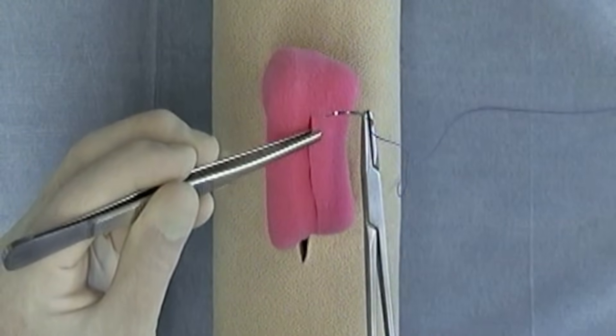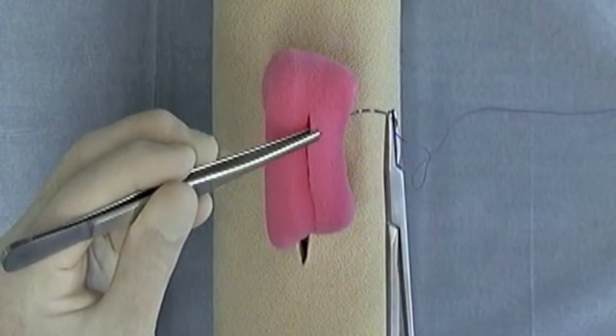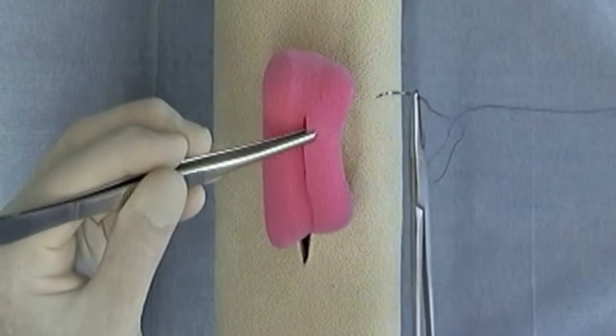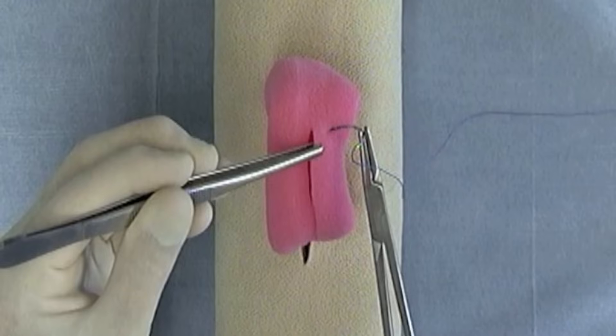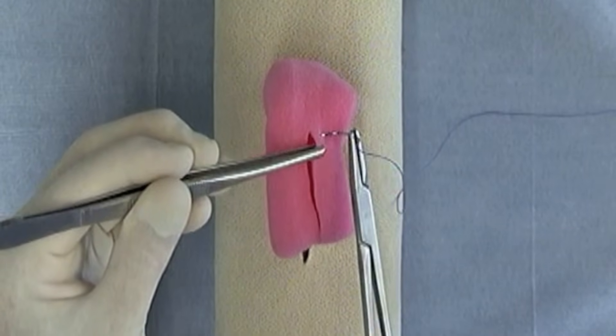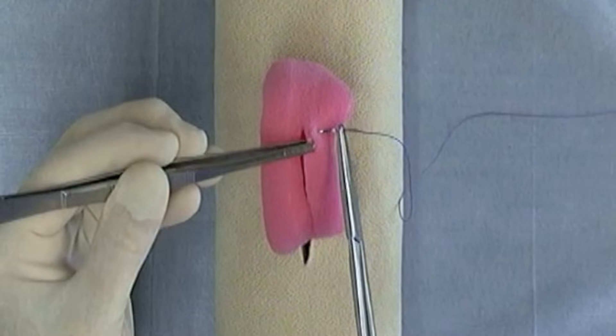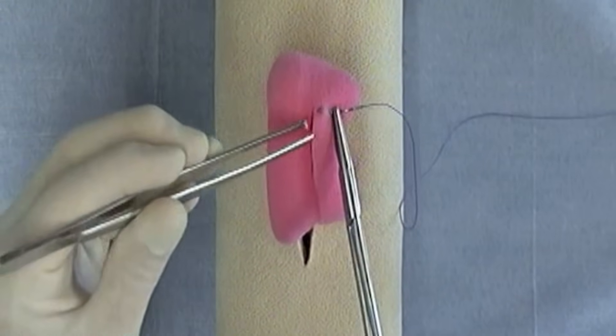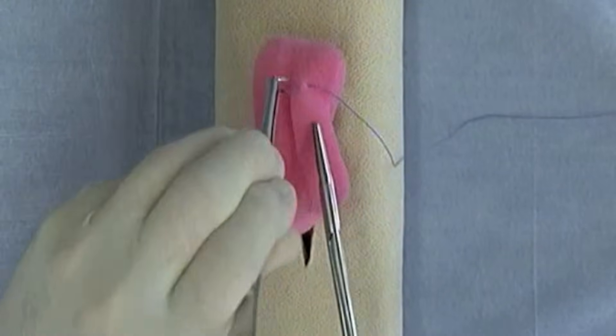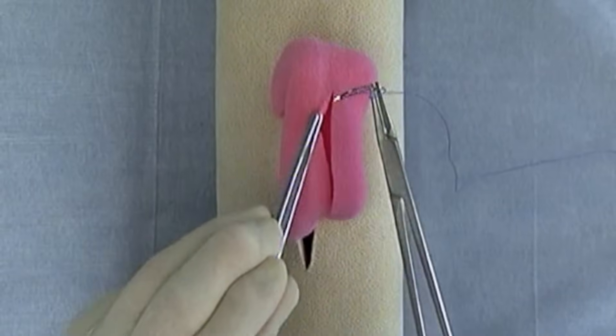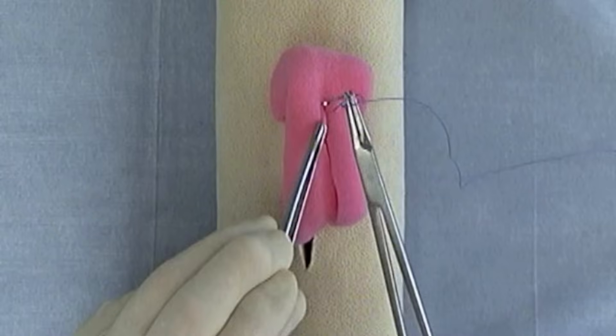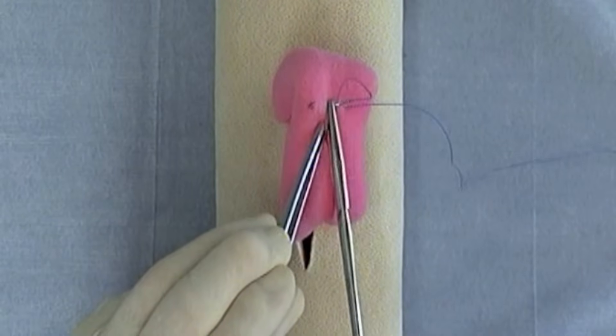A Lembert is a vertically oriented suture pattern, very similar to the vertical orientation, for instance, with the vertical mattress. You're going to go into the intestinal wall and out of the intestinal wall on the same side of the incision. Reset your needle, and then on the other side, the far side, you're going to go into the intestinal wall and out of the intestinal wall.